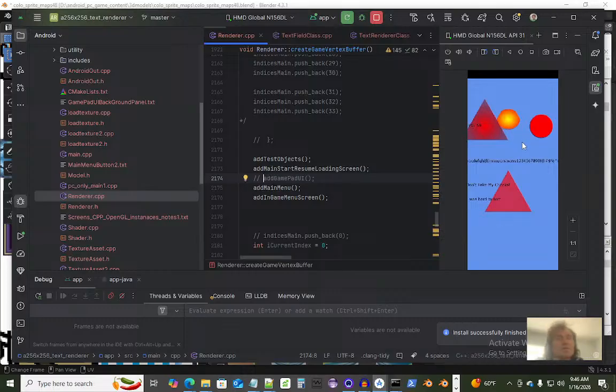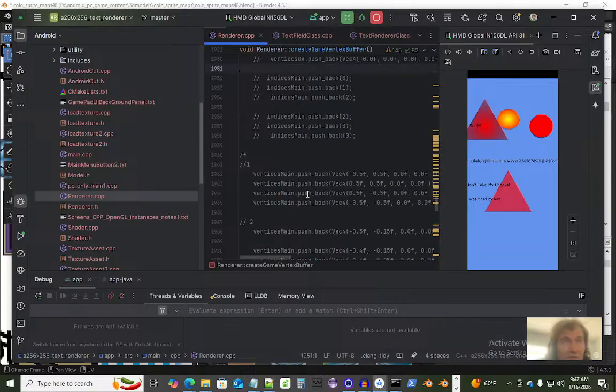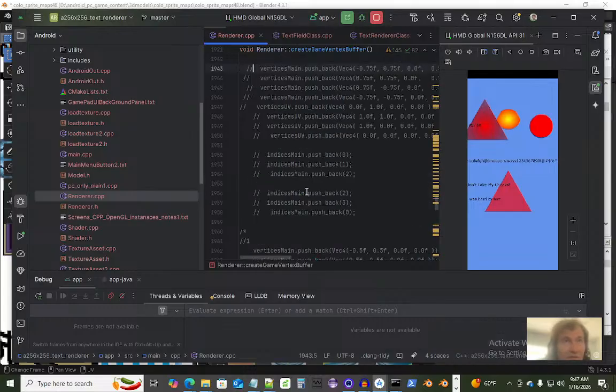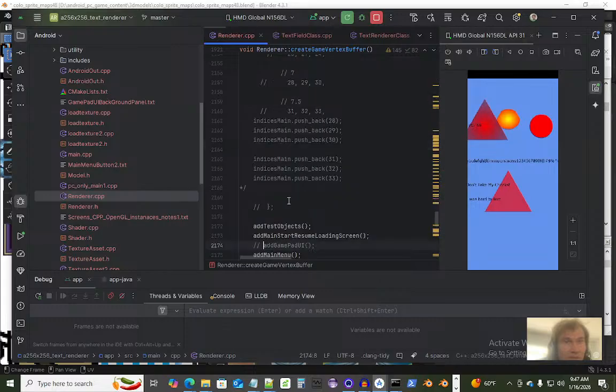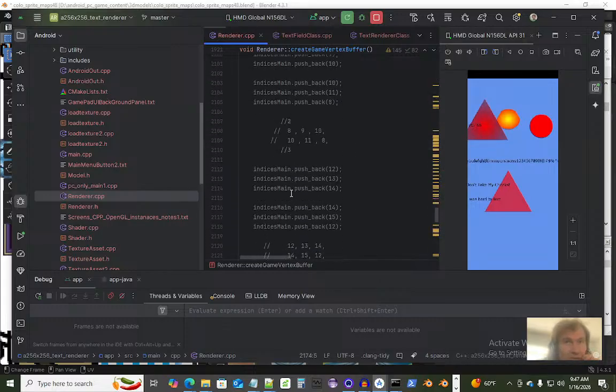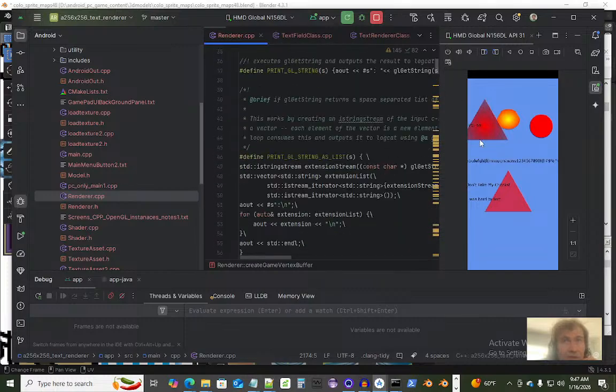Yeah, so it is rendering it. It's just not doing it right, because that crazy stuff was the gamepad. What the hell? Okay. So we know it's drawing it like here.